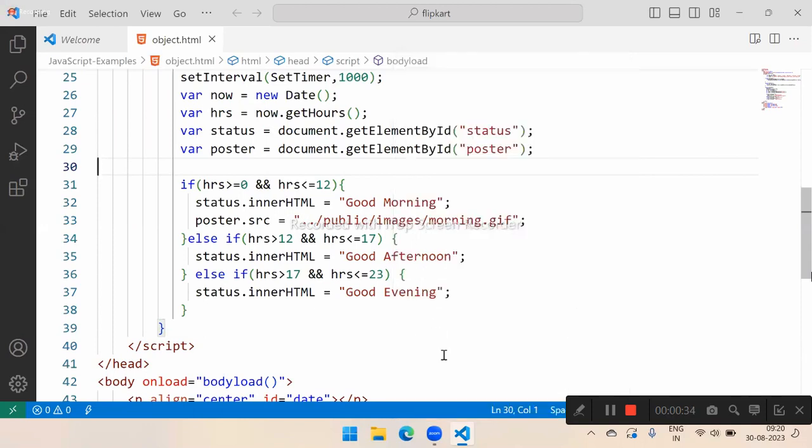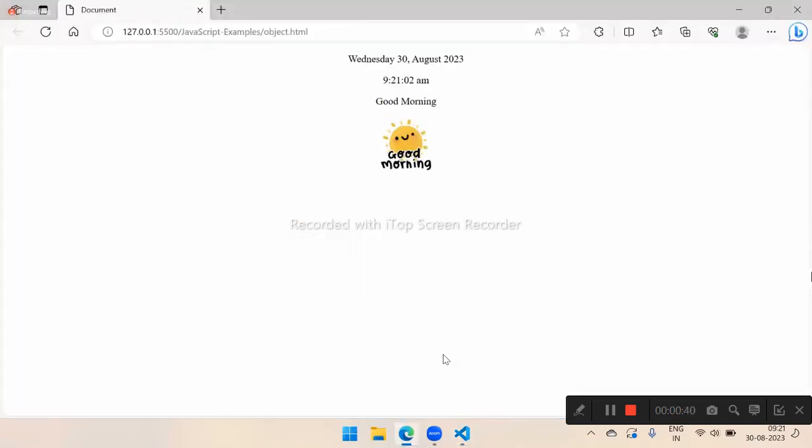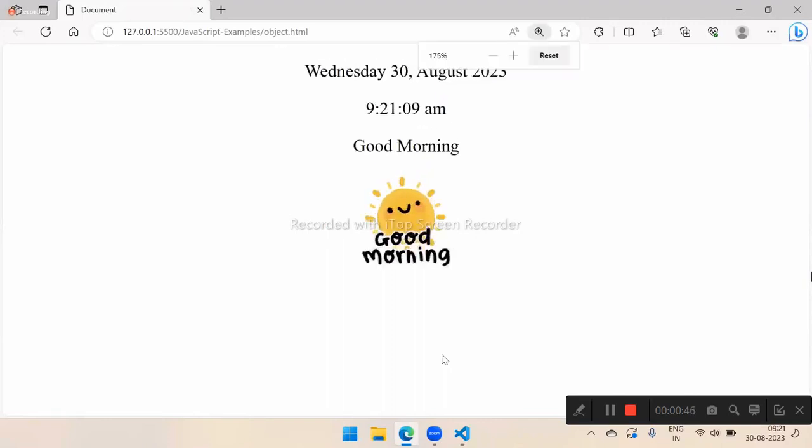One example I showed you here: we are designing the date and time, and it will update according to our current date and time. Here we learned one option about timer events, which I will show you here.